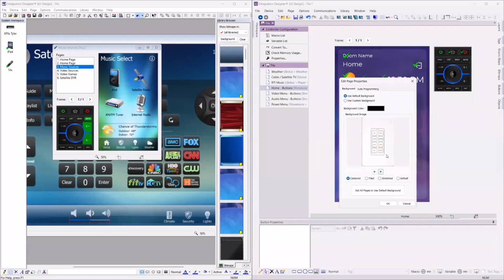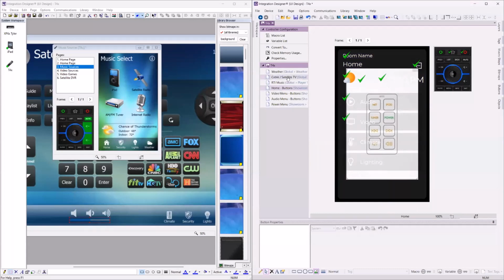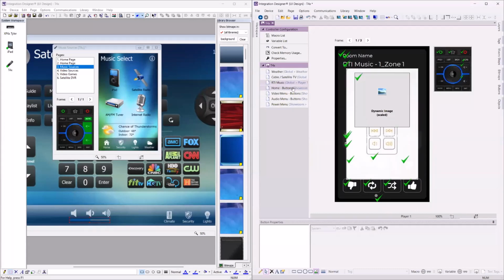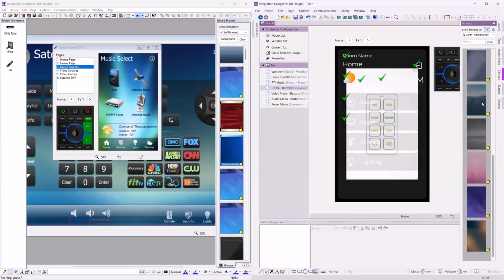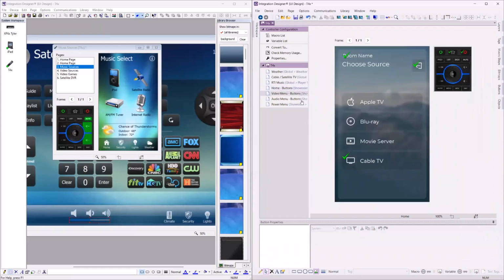But I could use this as my default, right? And it's fine. But then I could also set it as the default for all pages. And now I've got it as all my pages. So you can make that customization change very quickly. Get back to a better quality one. There we are.